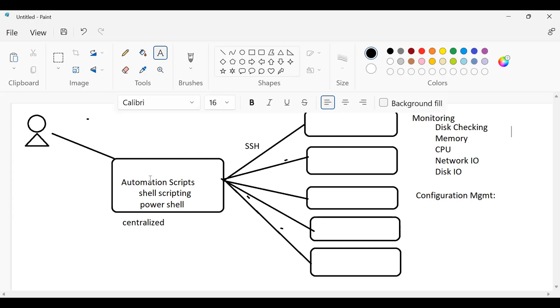The prerequisite is that from this central system, we need to be able to communicate with the remote systems. As we were understanding with SSH configurations before, there is password-based communication and passwordless communication. Passwordless is recommended in the automation world.